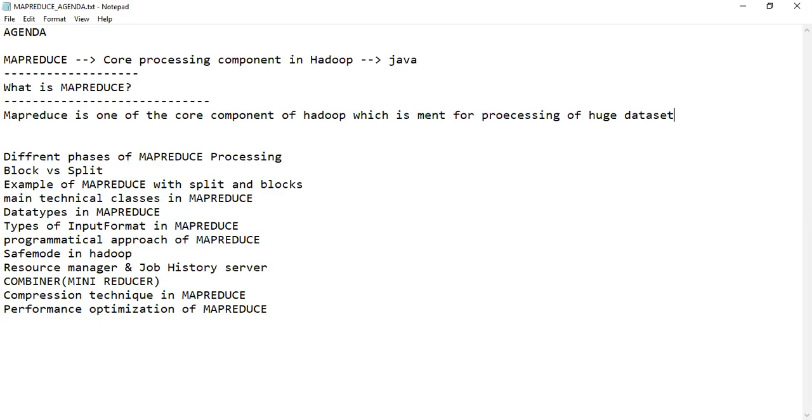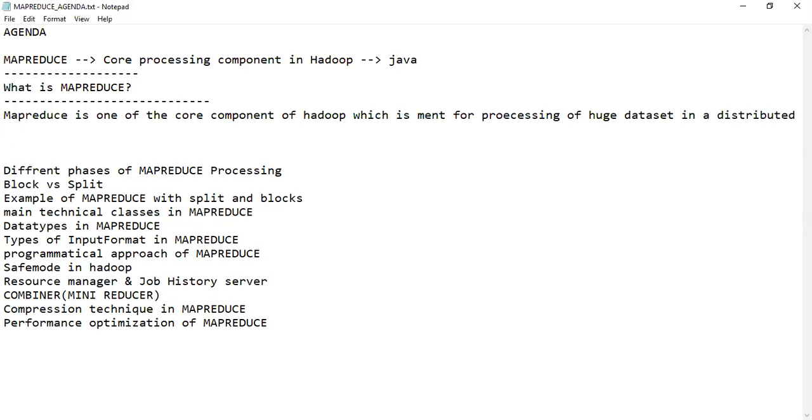That's why Hadoop came into the picture, and it processes and also stores huge amounts of data sets in a distributed, parallel fashion on commodity hardware. So what is commodity hardware? Let me explain first. Commodity hardware means very inexpensive, very cheap kind of hardware. That is known as commodity hardware.